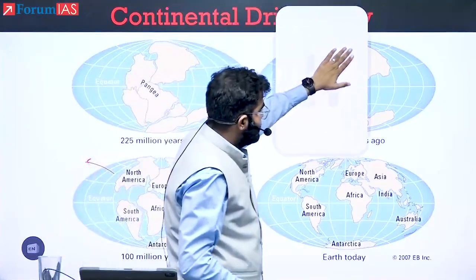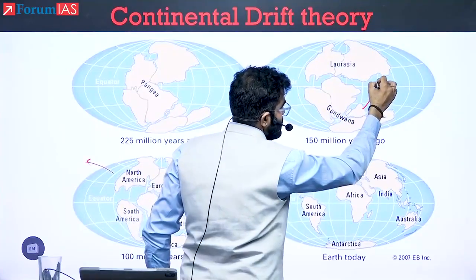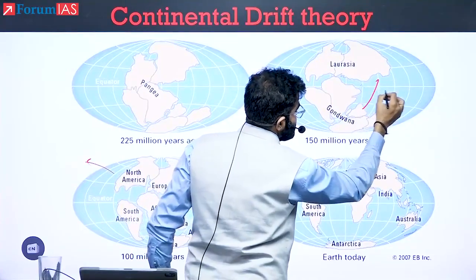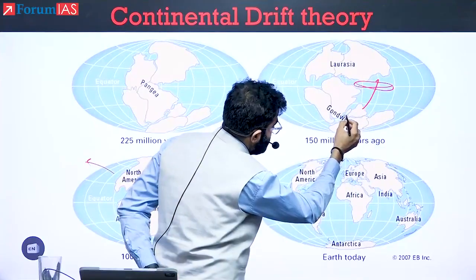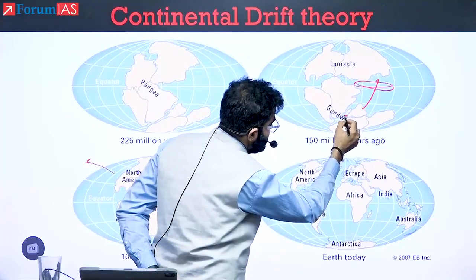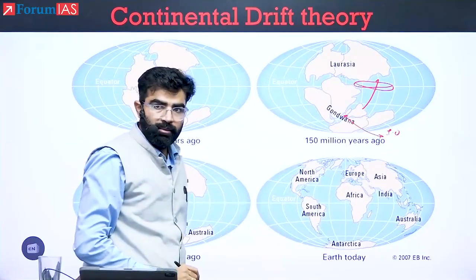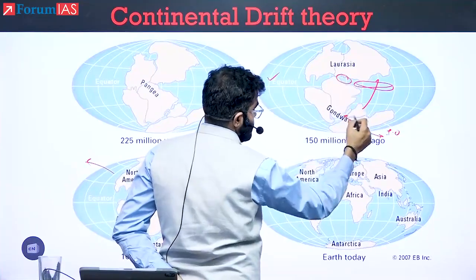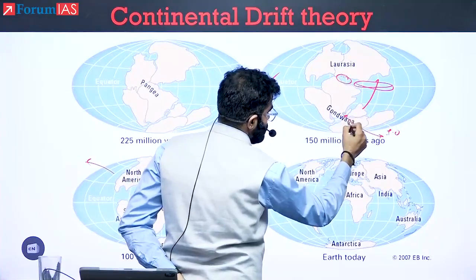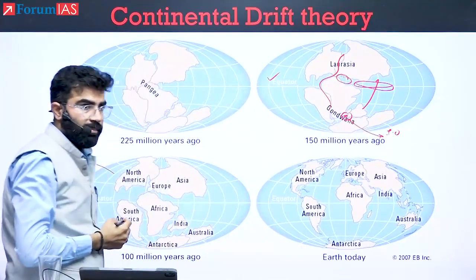Tethys we have already learned. And now see here, from here India will start moving in this direction. When it moves, the Tethys in between will be closed. And in the bottom part, from where India started its journey, you will see the formation of the Indian Ocean. So we have learned this is Panthalassa, the Tethys Sea will be closed, the Indian Ocean will be opened, and the S-shaped Atlantic Ocean is going to open up.